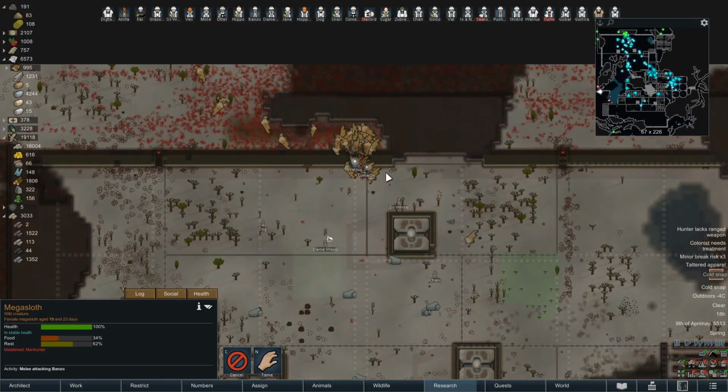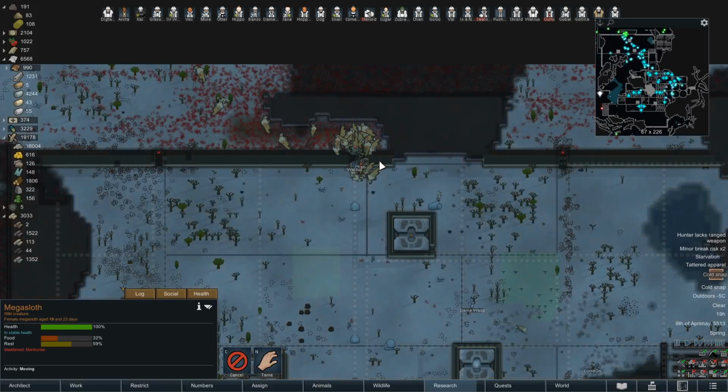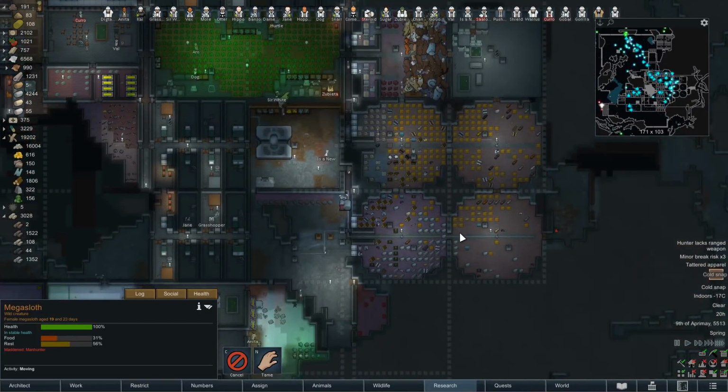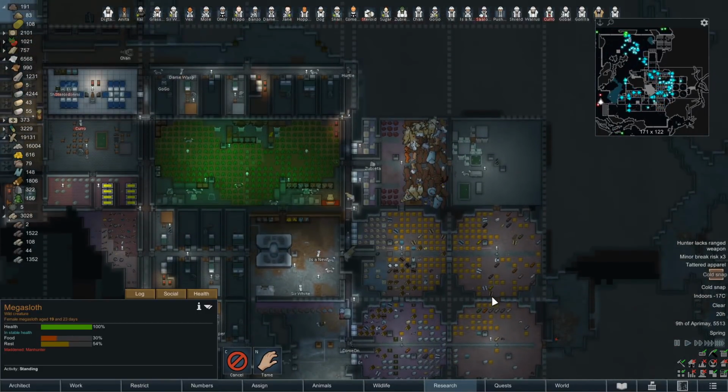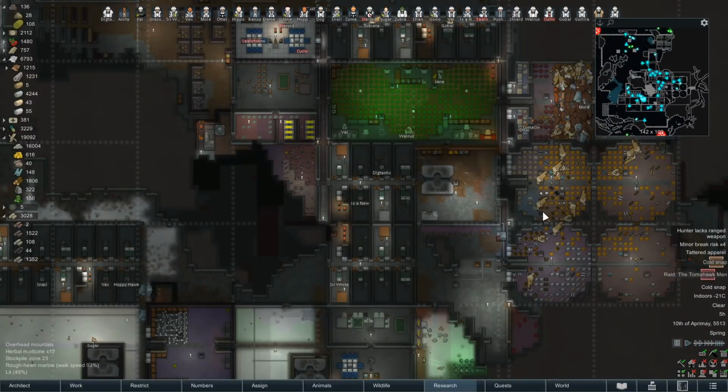It's like watching ants going around picking up giant slabs of meat. I have set my fridges to store not just in here, but also all of these areas. So we're going to take all of that meat and we are going to make ourselves a nice, juicy trade caravan. Well, we were going to do a trade caravan, but Randy has decided it's time for a raid.